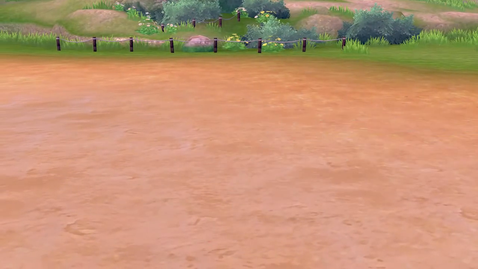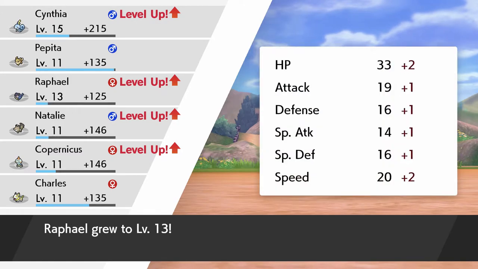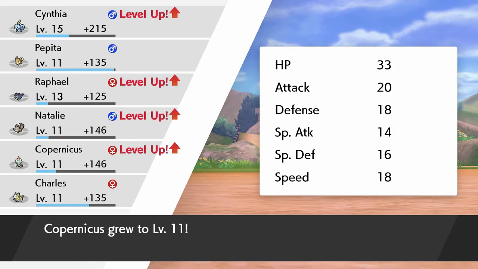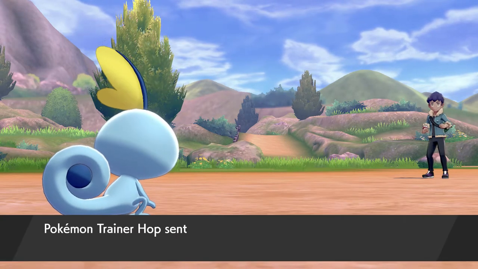Opposing Wooloo fainted. Experience points. That'll get me level 15. Yay! Level 13. Level 11. Pokemon Trainer Hop is about to send out the Scorbunny. Will you switch your Pokemon? Nah.